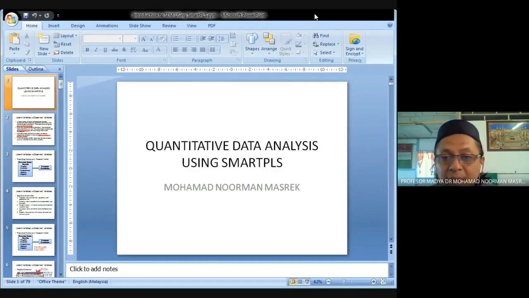When we talk about SEM, within SEM you have multiple regression, path analysis, variance analysis, and so on and so forth. Many statistical tests are embedded within structural equation modeling analysis.